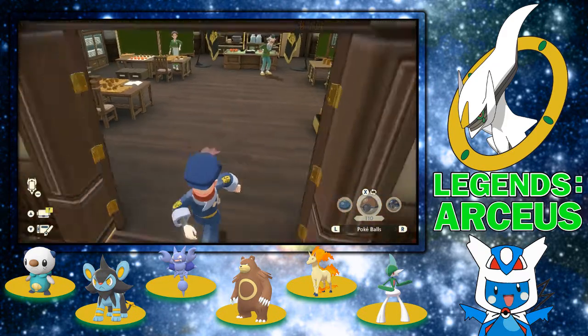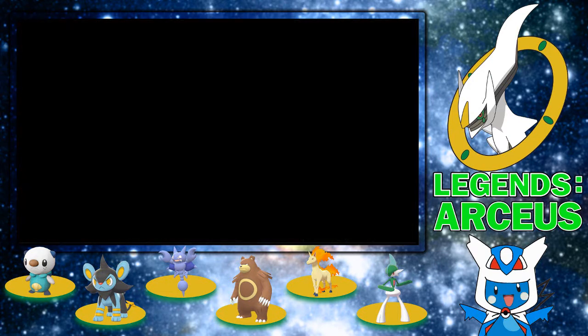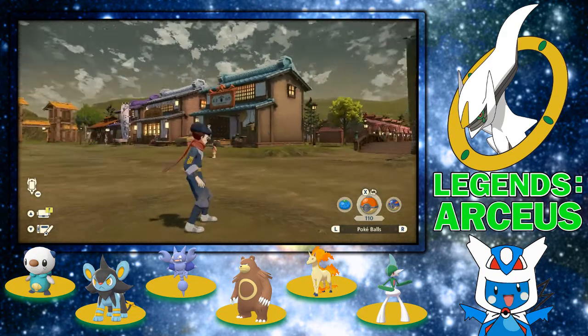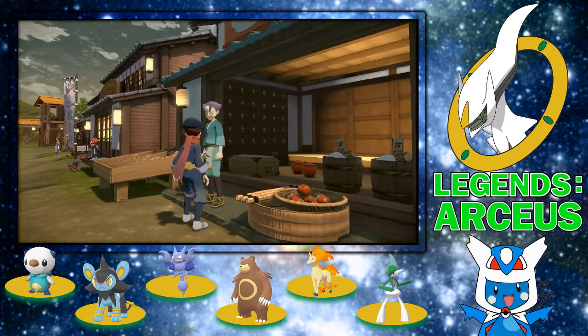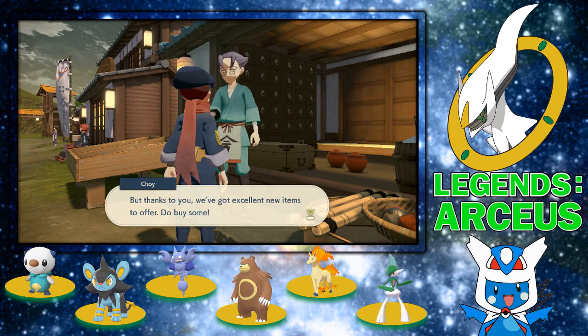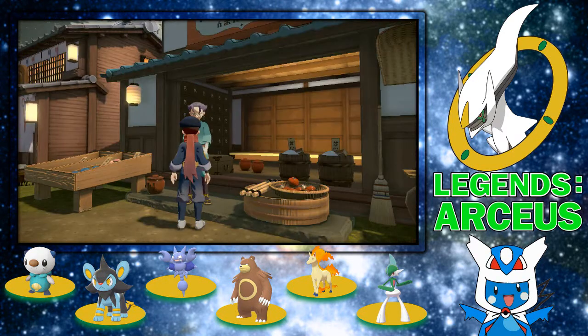Alright. Wait a minute, we don't even have to walk out of this place? Awesome. Here you go. You've got new goods in stock thanks to you. I'm sorry you had to deal with all this. Tao Huan and I had some complications before. But thanks to you, we've got some excellent new items to offer. Do buy some. Alright, cool.